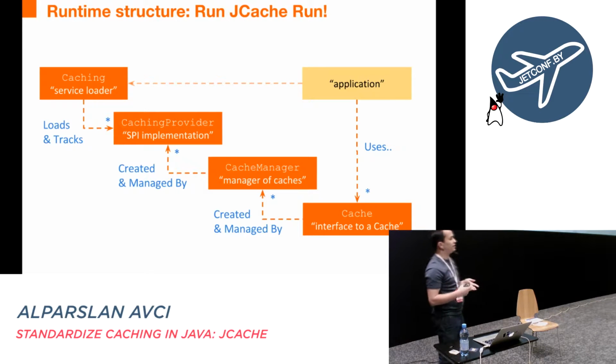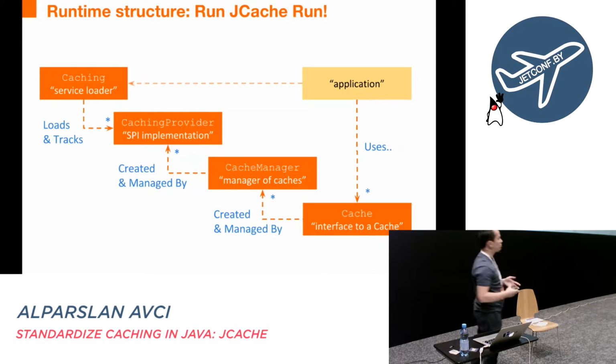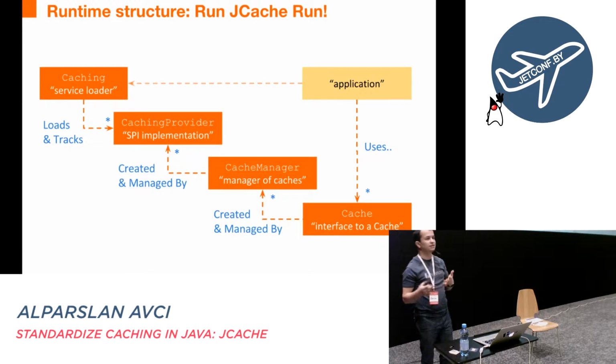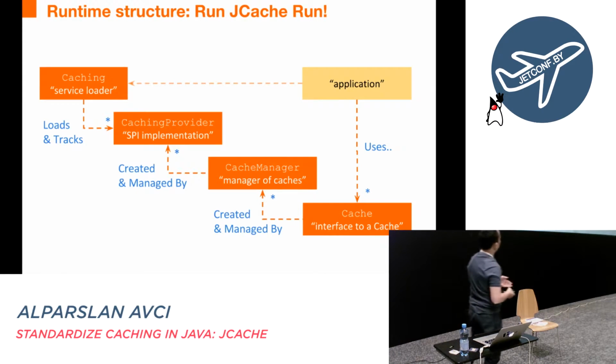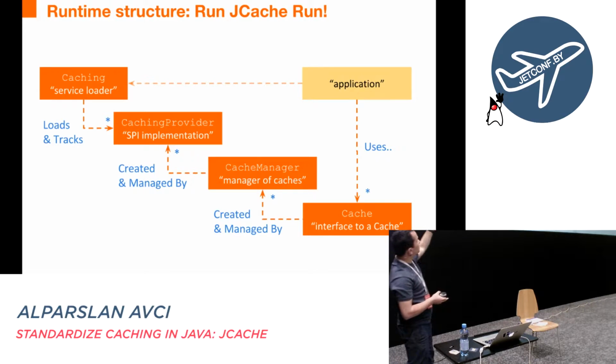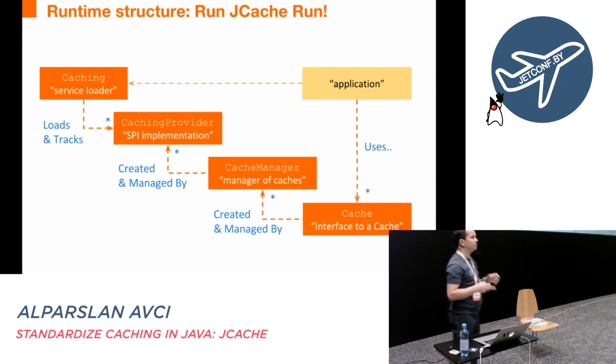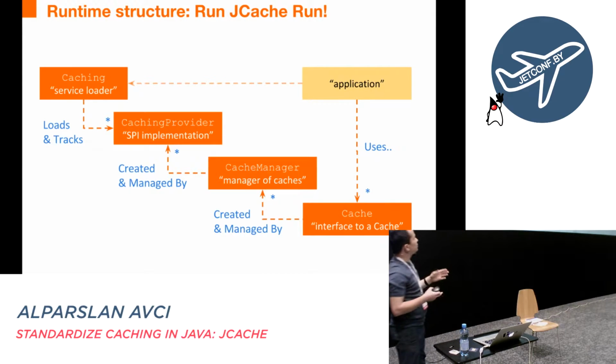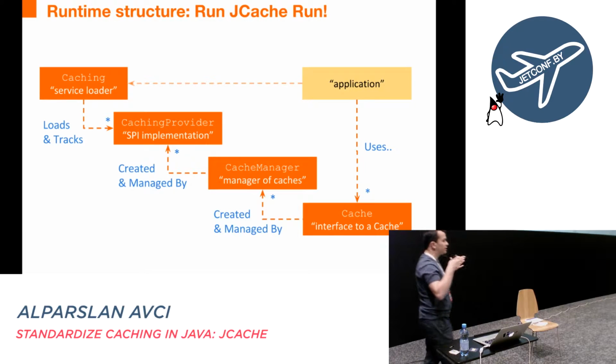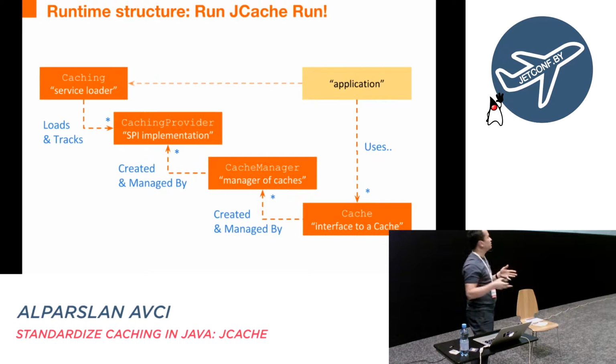And also you can iterate over all the caches in the scope, and more than that, you can also define the class loader that is wanted to be used, and so on. And at one higher level, you will see the caching provider. Actually, this is the SPI implementation of the vendors, and it lets you create and manage cache managers.